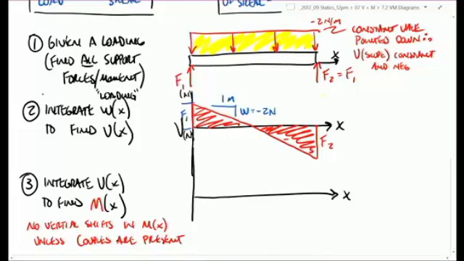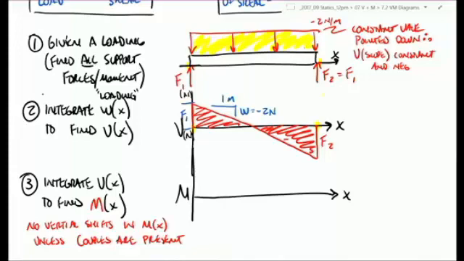Okay. And so if there's not going to be any couples, and the other thing about these shear moment diagrams, and this is a great tool to use, is that they always need to close to 0. You can't have a shear moment diagram that just kind of opens up the space and never lands. Even in our shear diagram here, what is the shear just to the left of that concentrated force, or just to the right of that final concentrated force? Those both have to be 0. So it had to close. It opened at 0, it jumped up F1, it came down at a constant slope, jumped back up at F2, and then closed back at 0.